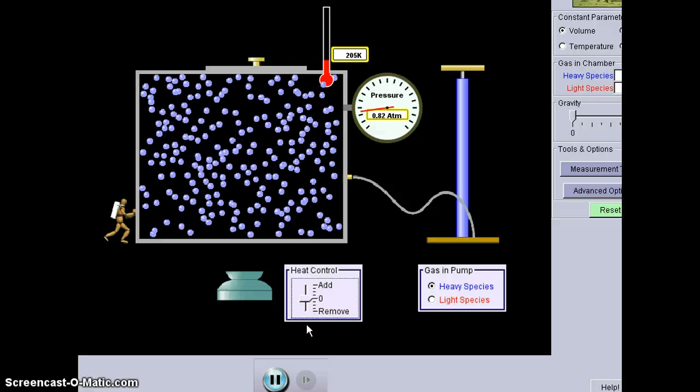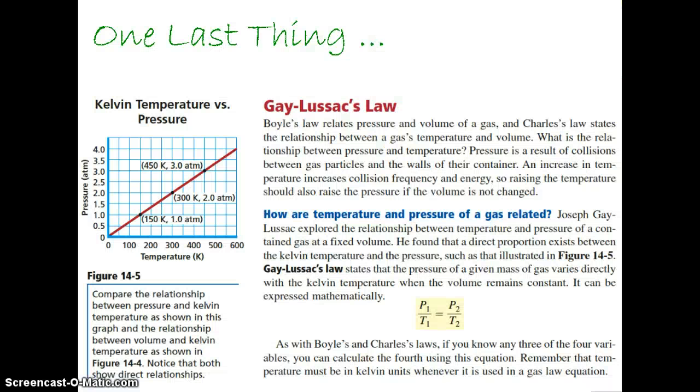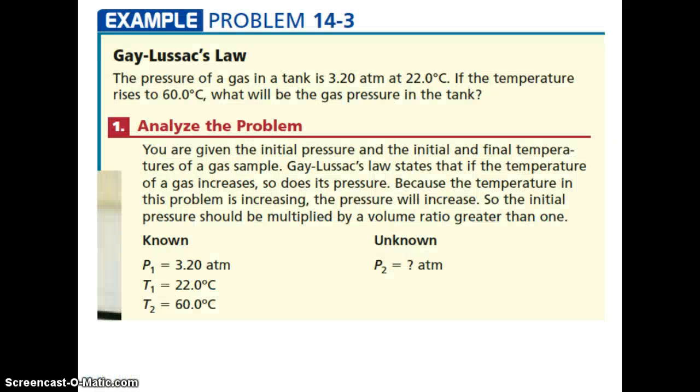Pressure goes back down. And the math for this is really the same as the math for Charles's law. It's just P1 over T1 equals P2 over T2 instead of V1 over T1 equaling V2 over T2. So all of this is essentially the same setup. So let's look at this. We've got pressure in a tank, a solid tank. It's not going to change. I usually say a rigid tank or a rigid vessel, something like that.